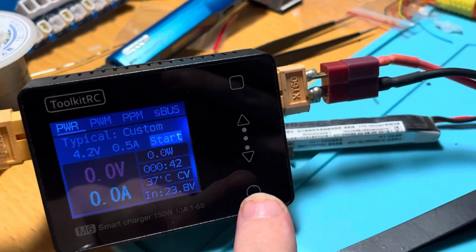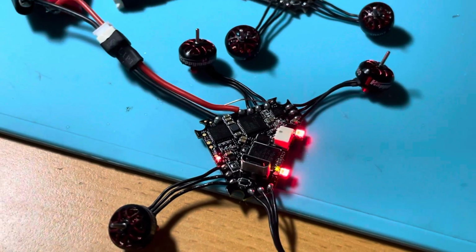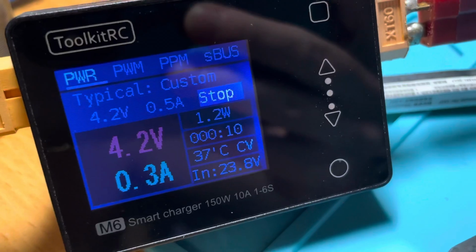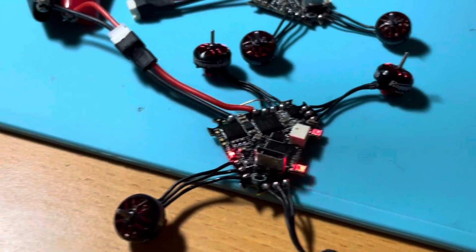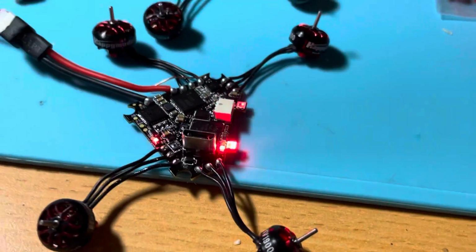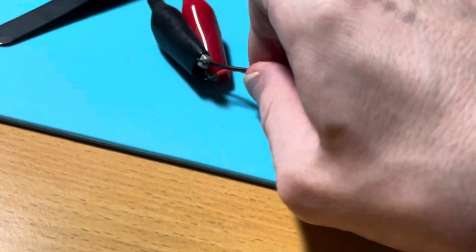So what I'm gonna do here is start. And you can see the all-in-one is starting, and it's only pulling 0.3 amps. That's what a working all-in-one board should be consuming in idle. Of course, if I try to arm and spin the motors, it's most likely going to be current limiting and just reboot. Now I'm gonna need to put the phone down.